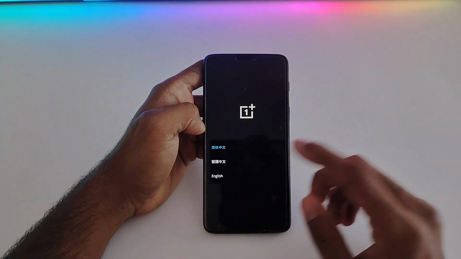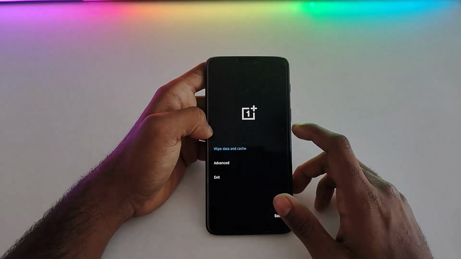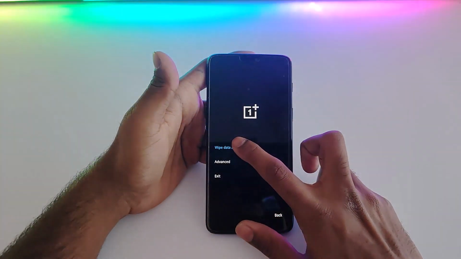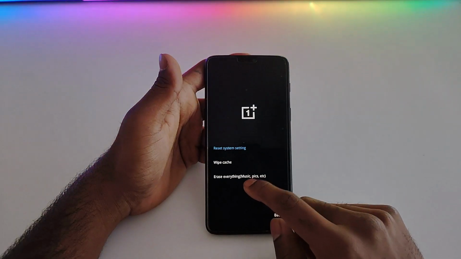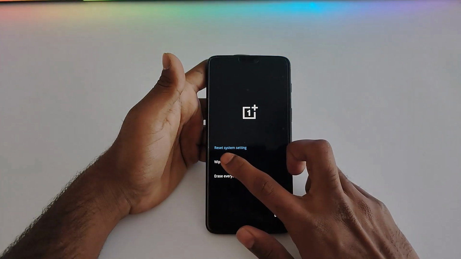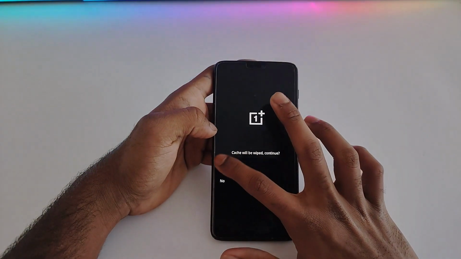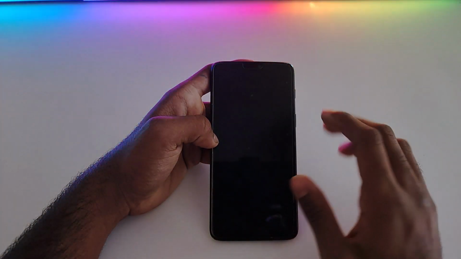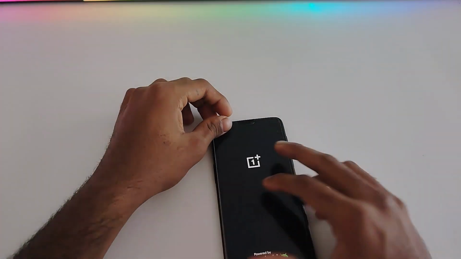So it'll take you to another screen and you choose your preferred language. In our case, it is English. And you're going to select on the wipe data and cache section, and you don't want to erase everything. This will factory reset your device and you'll lose all your information. What you want to do is go into the option which is clear cache, and you want to clear your cache. And now you can click done and restart, or you can just reboot directly. So at this point the problem will be solved automatically.